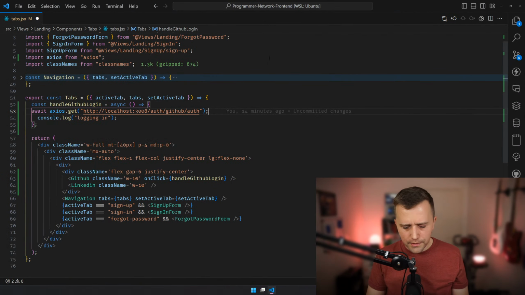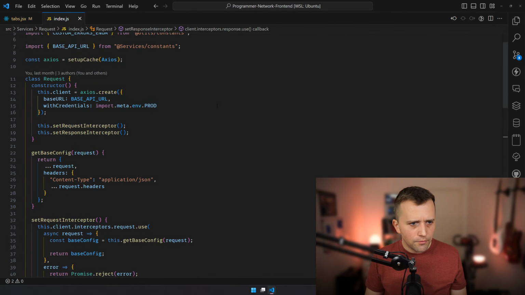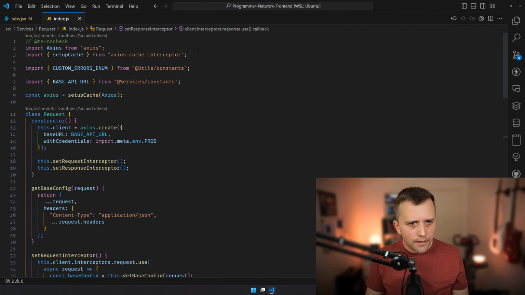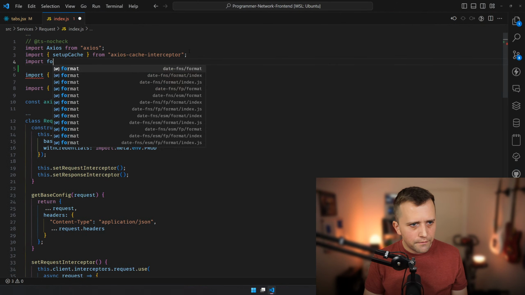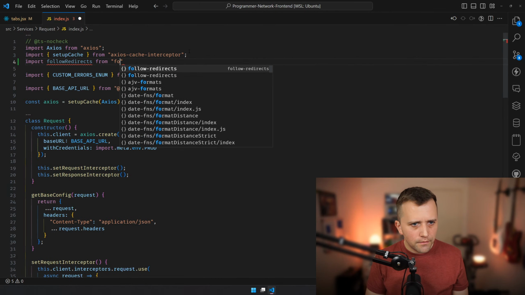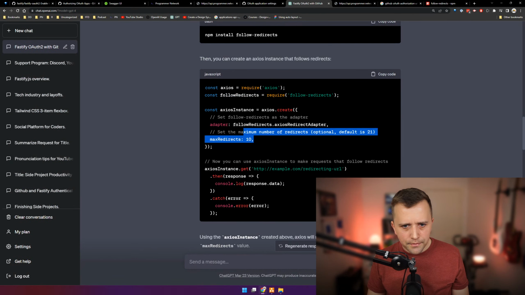All right, so let's implement this. Let's go to our own abstraction of this thing that I wrote here. And yeah, let's say import follow redirects from follow redirects. I guess we need to create this adapter and max redirects.